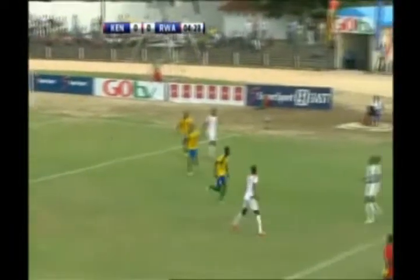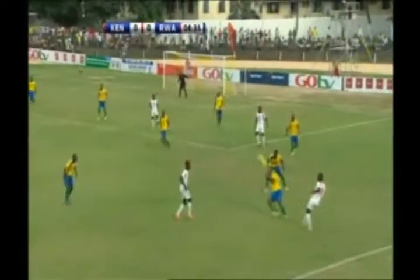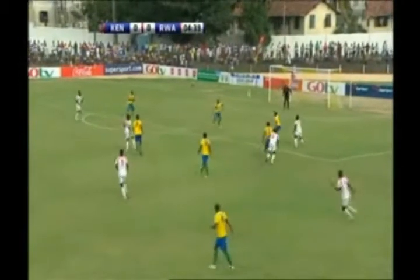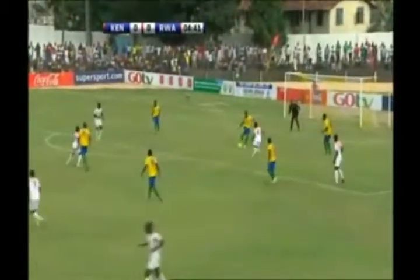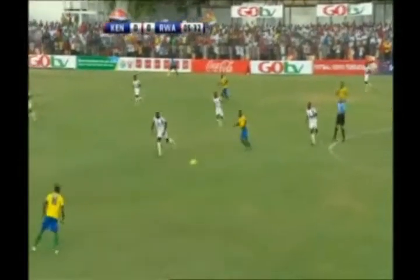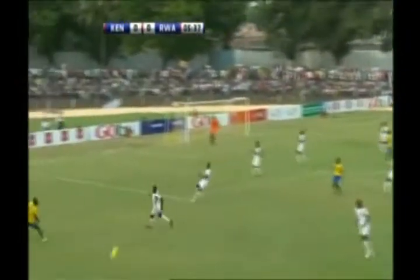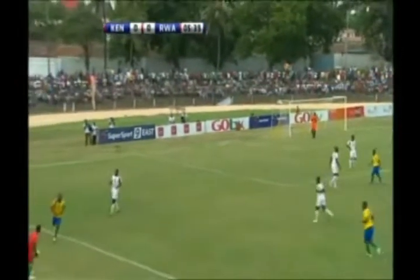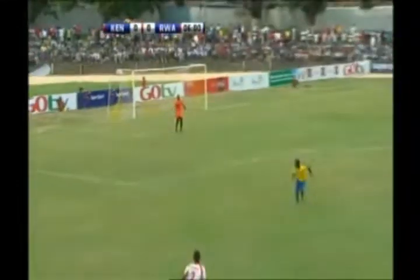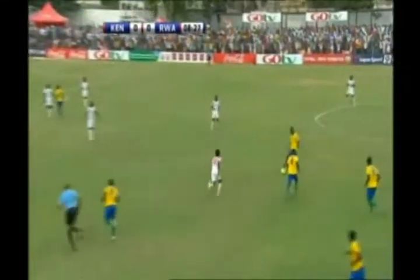The throw by Wafula. The Rwandan, Singe, just clearing, but Peter Opio collects. It's back to James Situma. Kahata's header looking for Wafula, but Kelly not in the right position. And it will take the energy and the composure of the Kenyan players to be able to try and complement that physicality.